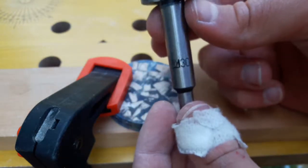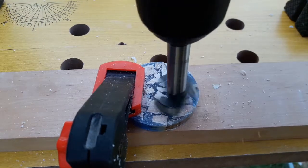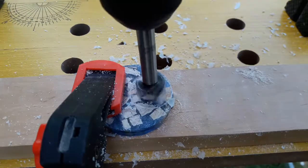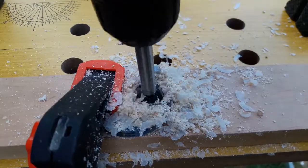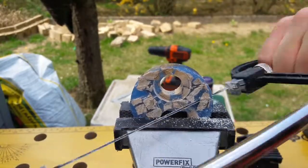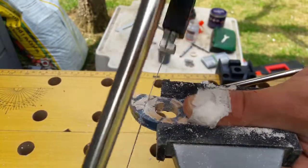Next, I am marking the outer diameter of my ring using a 30mm smiling bead. After that, I am drilling a hole with a mill, similar to my finger's diameter. Then, with a handsaw, I am cutting out my groundwork. You don't have to do it precisely, because you'll polish its shape while grinding.